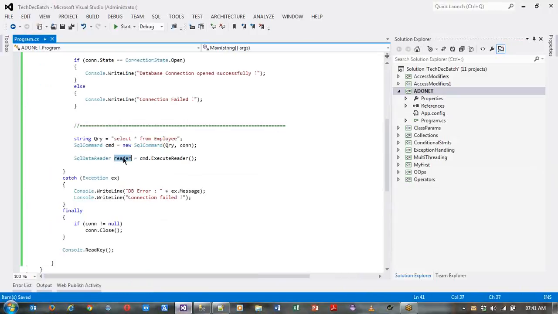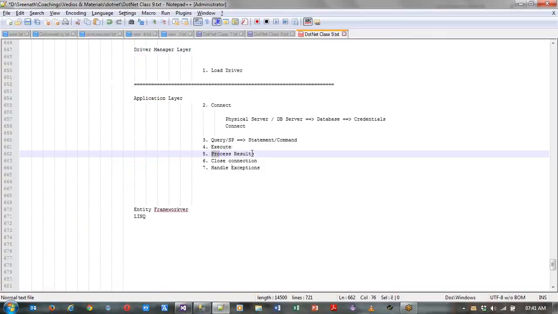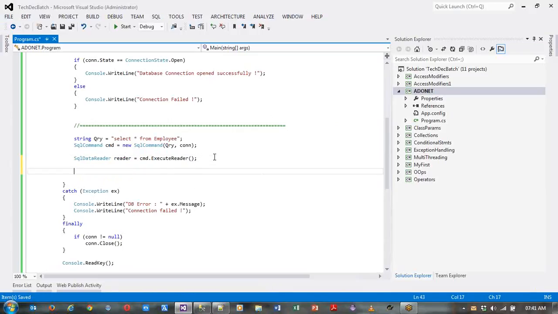Now let's see how we can actually process the results. So the next step is processing results. The processing of the result is nothing but looping on this reader row by row to get the data, right? Now SQL data reader is like a mapping or a hashing table, where once you are done reading one row, you can't track back and read it again.